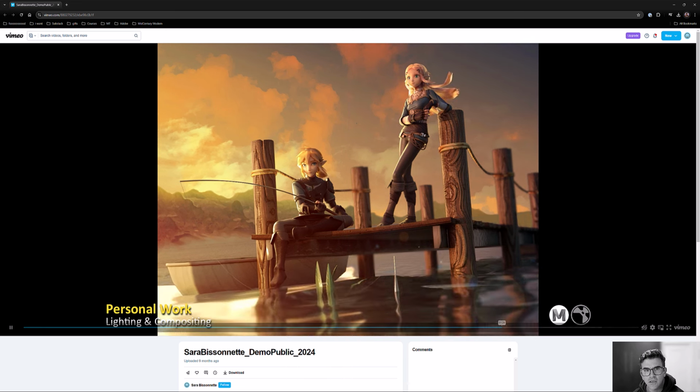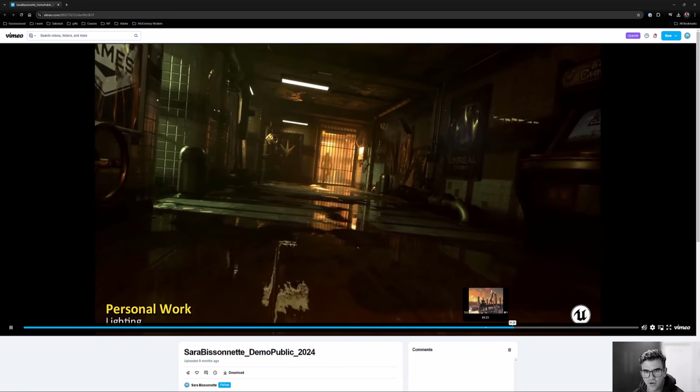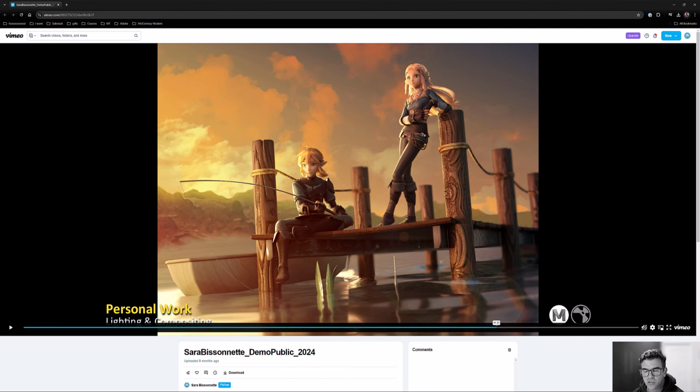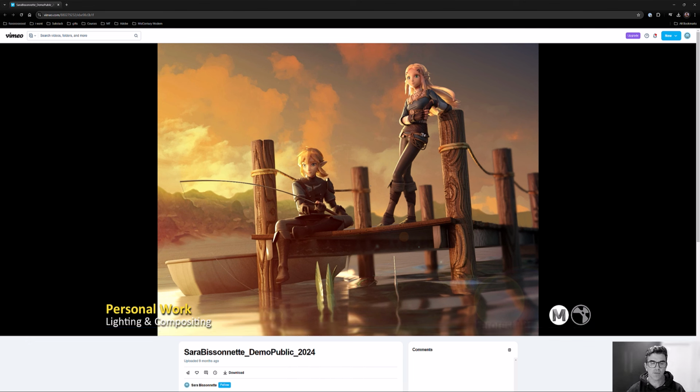I think there are two things about it. One is that I want to see some more character work. Two, I want to see some more reference material. Because this is your opportunity to show your whole progress, to show that you understand the image making process. So you start with idea, concept, and you take it through final image at the end.